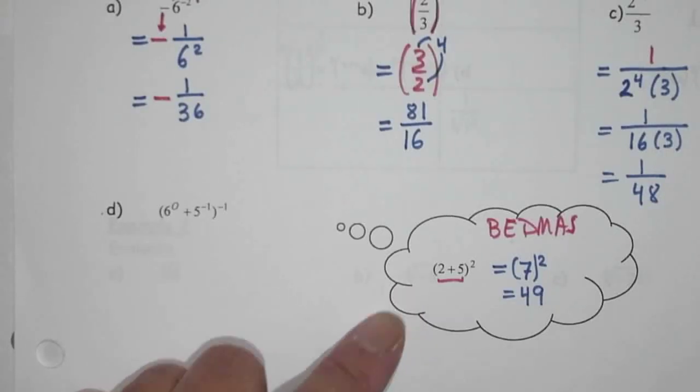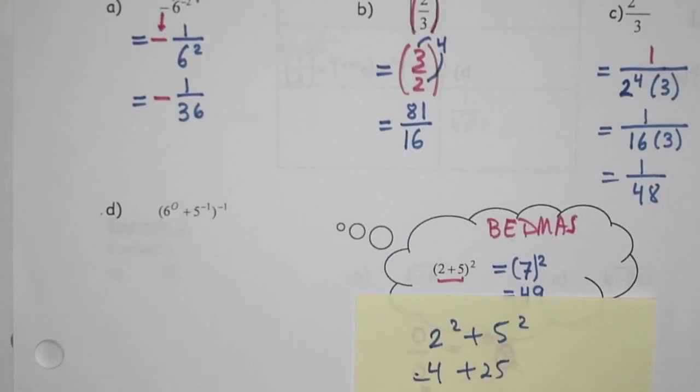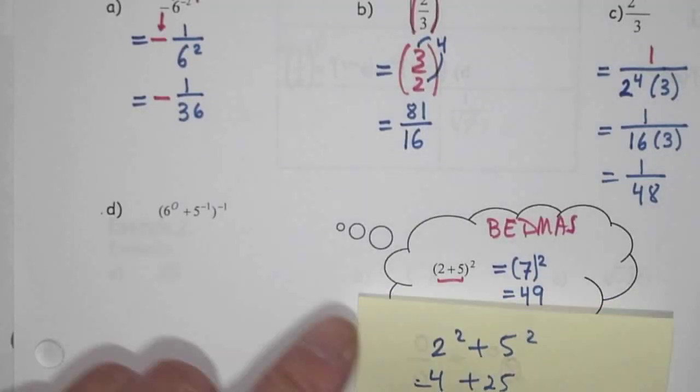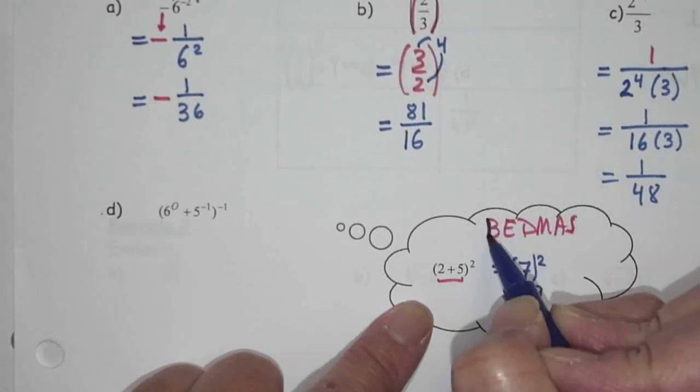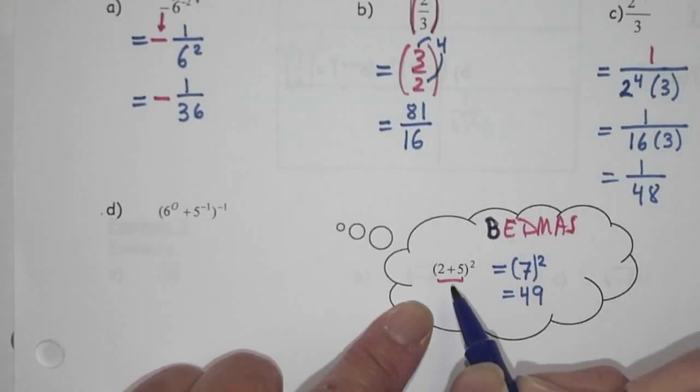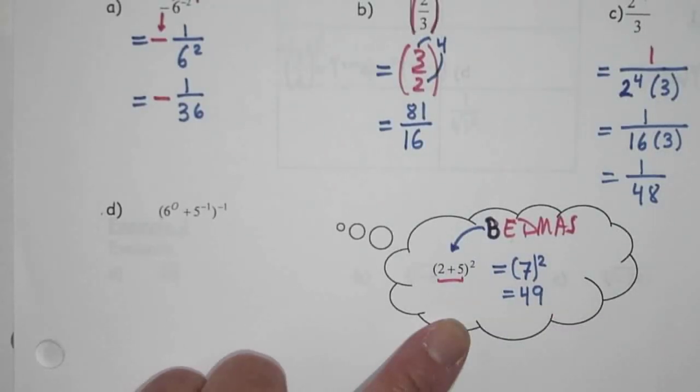If you square each number, does it come out the same? 2 squared plus 5 squared? No, that's 4 and 25. It's not the same answer. So there can be only one answer, right? One correct answer. You are not allowed to square each one. That's never been the rule. Does that make sense? Because of the plus, you do brackets before the exponent. Brackets, B, before the exponent. So this is the B part. B, brackets before exponents. Good?